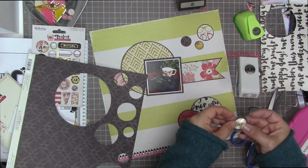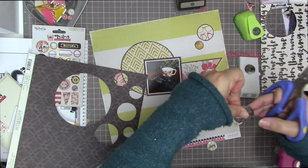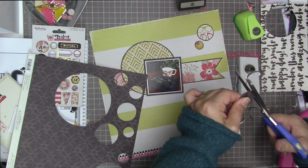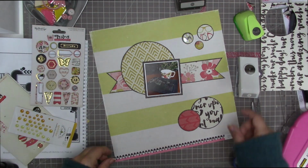So I wasn't happy with the one that I cut, so I'm going to cut another one. And I'm actually using another circle as a template there to just cut around just a little bit, just to make it a little tiny bit bigger than the other one.